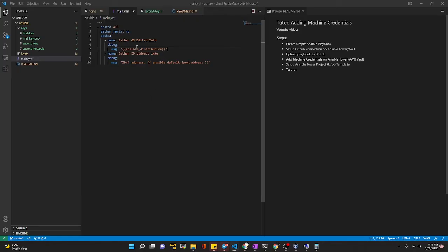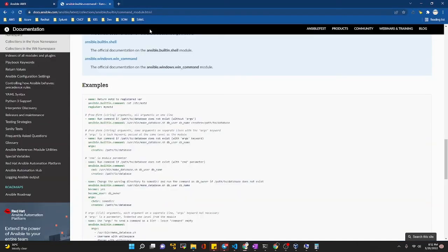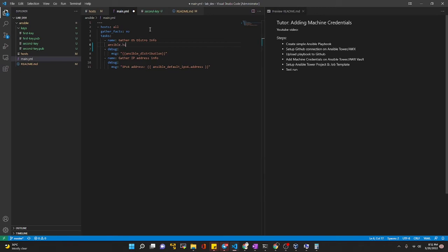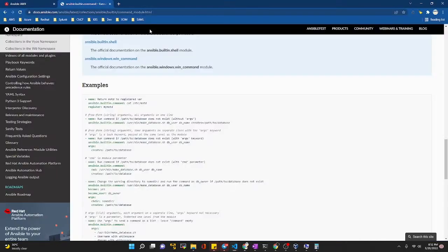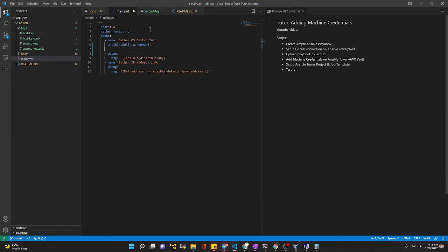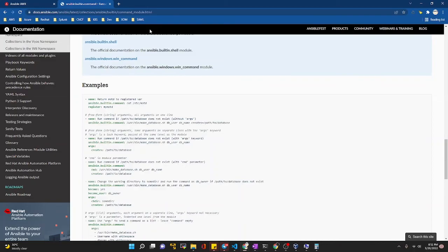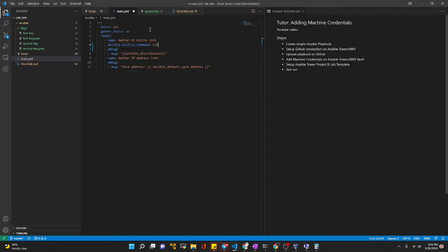So just change this to ansible.builtin.command, get /etc/redhat-release.